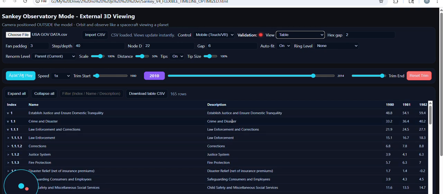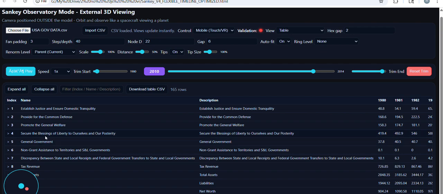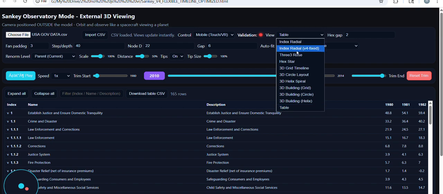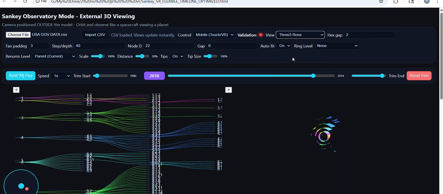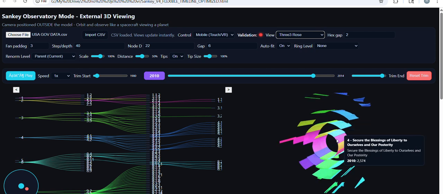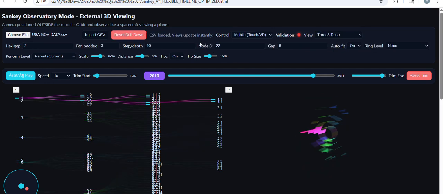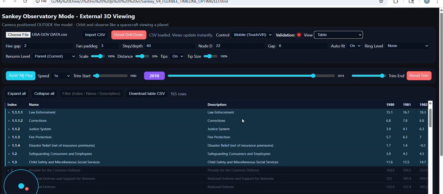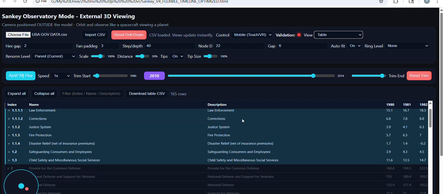The table is very interesting because this is the importation frequency structure of the entire system. You can collapse them and only get the pure index off that, or expand them and get the entire view. It also works simultaneously and asynchronously with the drill down. So if I drill down on, let's say, this section here, I'm expecting to see only that portion in some fashion in the table. And there we are. I clicked on that, and only the one section that I clicked on is highlighted.